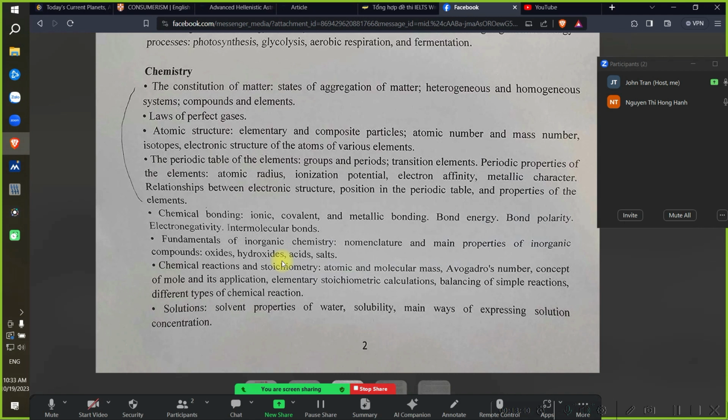So ionic, covalent, and metallic bonding are basically intramolecular bonds. For intermolecular bonds, you can talk about other bondings like London dispersion force, basically van der Waals force. Hydrogen bonds, of course, you have to talk about that.